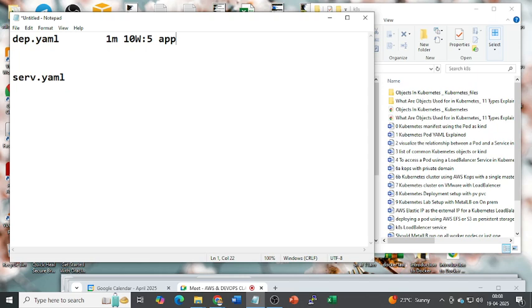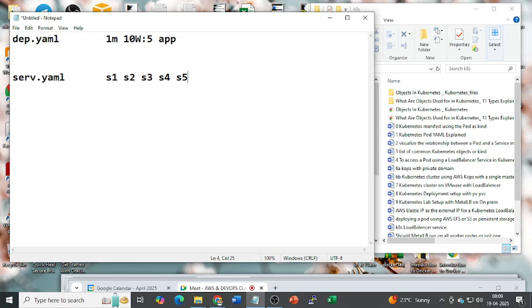So for each application, if I want to access a particular application, I have to create a particular service. So I am going to create service 1, service 2, service 3, service 4, service 5 for 5 applications.